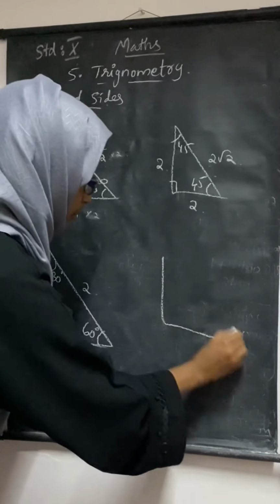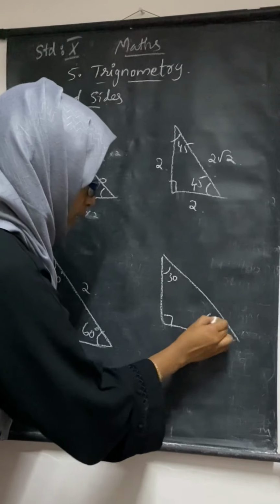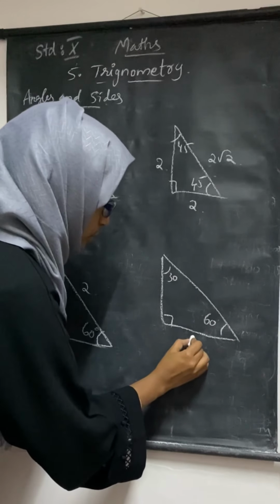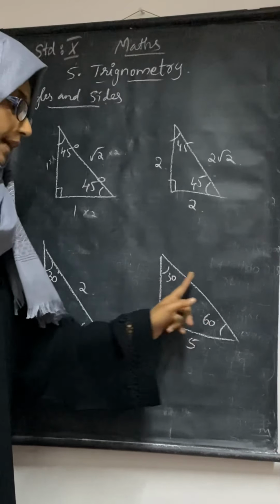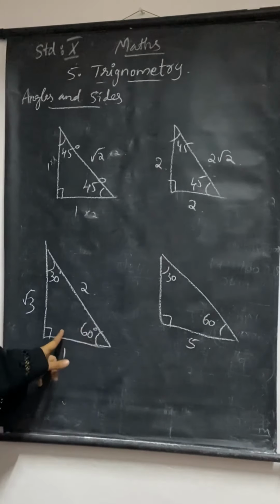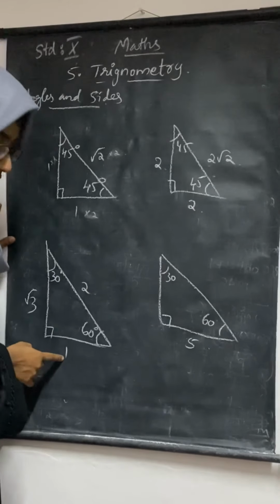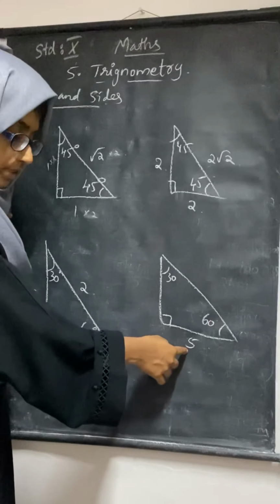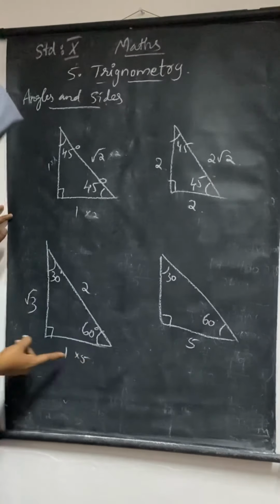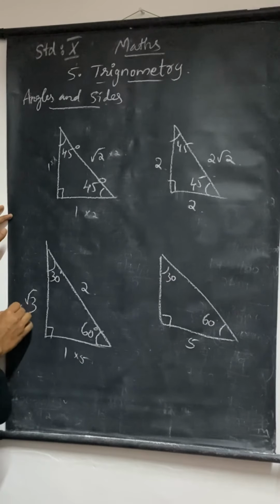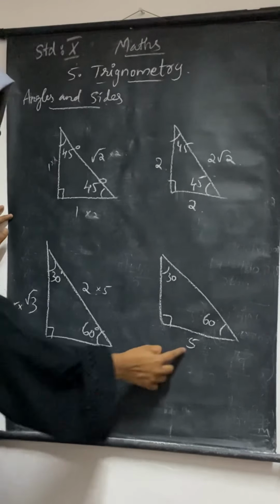So, if I give one problem like this, 30 degree here, 60 degree here, 30 is opposite is 5. 5 I am giving. So, what will be this side and this side? You have to find out by using the ratio of this. Now you know that 30 is opposite of which you are 1. So what is the change you did? Just you multiplied by 5, right? You multiplied here by 5. So everywhere you have to multiply by 5. Here also multiply by 5. Here also multiply by 5. So that 1 into 5, already you have 5.